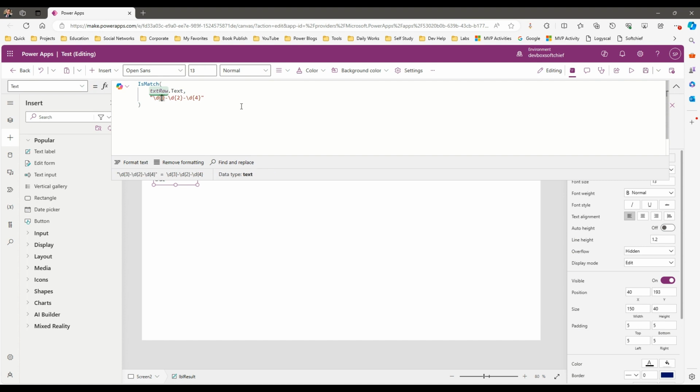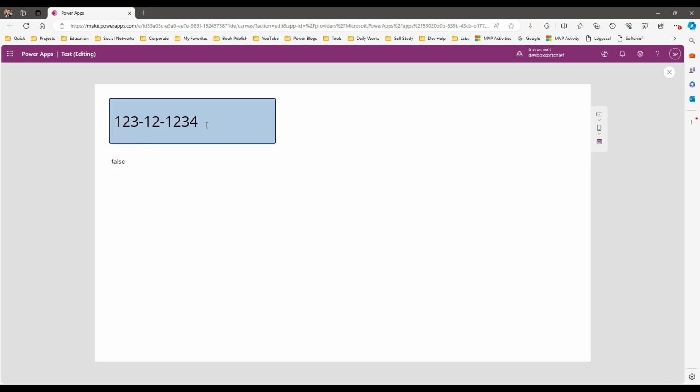Just use 10 and remove this, right? And if you test it, if you do not enter 10 numbers, it will always be false. 1 2 3 4 1 2 3 4 1 2. Now it is true, right? Now it is checking if you have entered 10 digits or not. So using a regular expression is more powerful, okay? And you can use any pattern using isMatch to check it, okay?